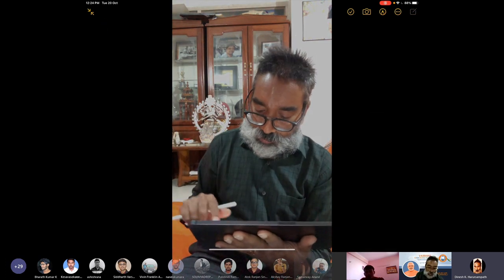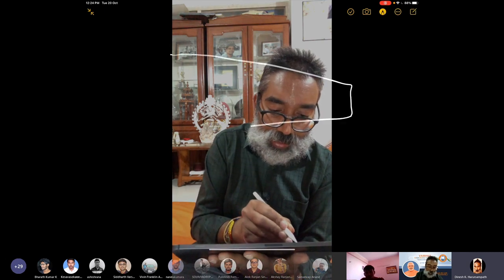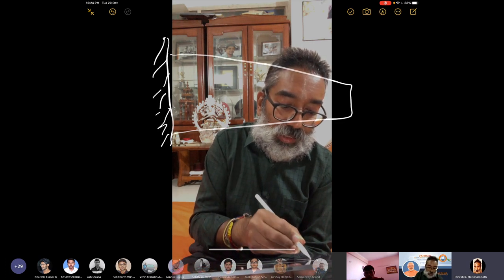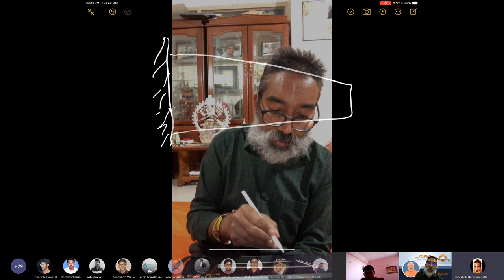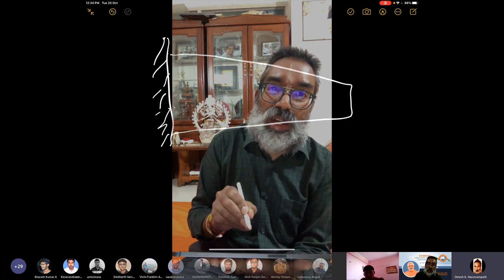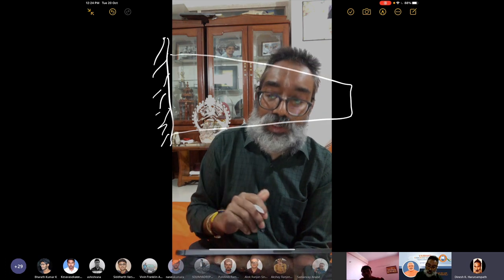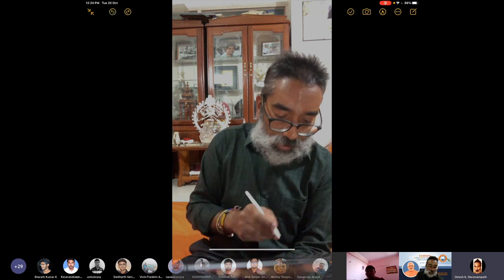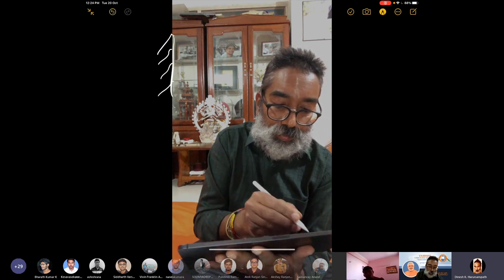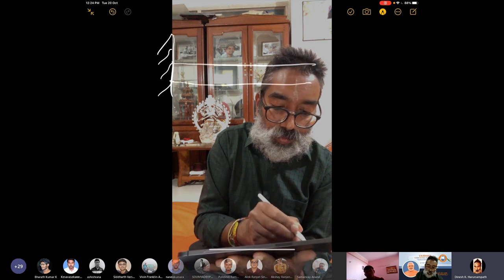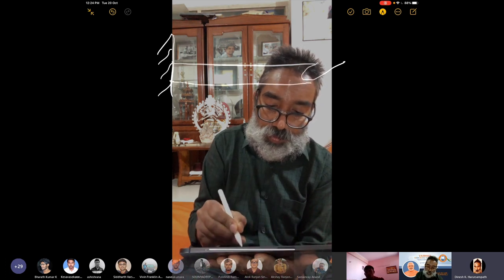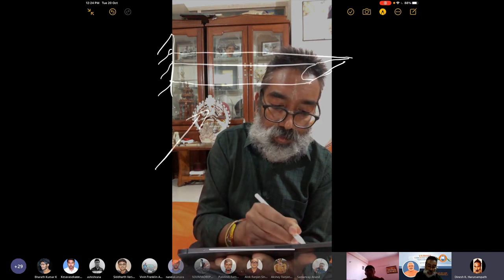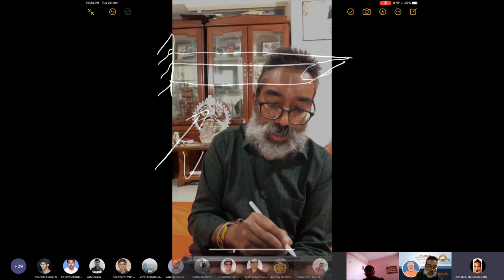Let me just start a new one. See, all that you're having is this. This is basically a wing planform, right? Now, this is the fuselage to which it is attached. And now there is a lift distribution and a drag distribution like this. So I can idealize this whole structure into, let's say, just a cantilever beam, in which there is an airflow in this particular direction.